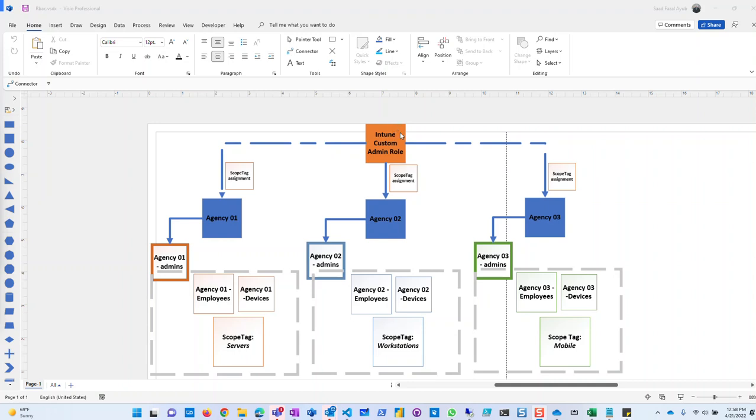First, let's say their organization hasn't done any sort of RBAC before, so their devices have a default scope tag. I'm going to get into scope tags a little bit later, but just to let you know, scope tags are pointers on objects that you want to tag with something.